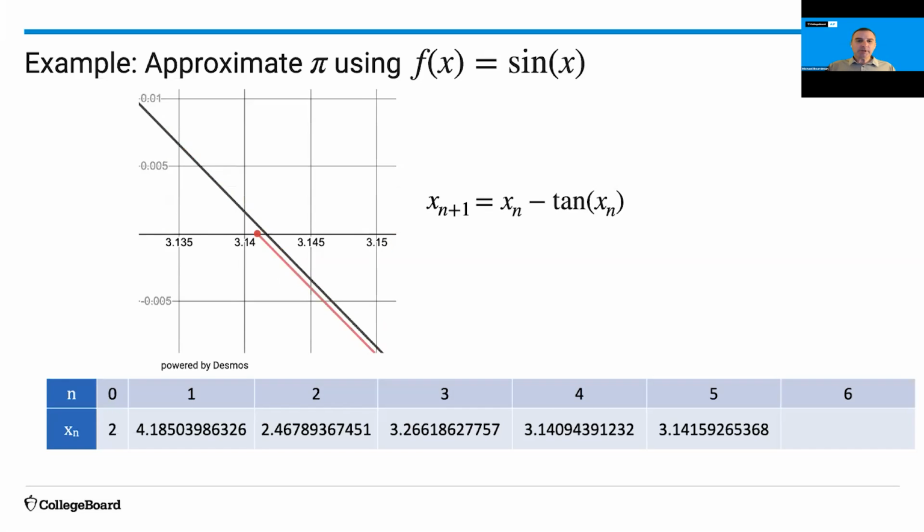The fifth estimate is extremely accurate, and the sixth, we're not going to do much better than that with this many decimal places of accuracy available. So I'm exhausted with this one. I'm going to stop. And there's our estimate for pi using six iterations of Newton's method.